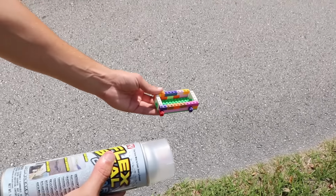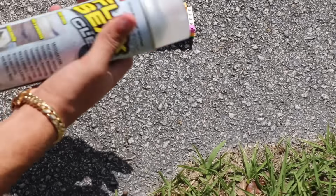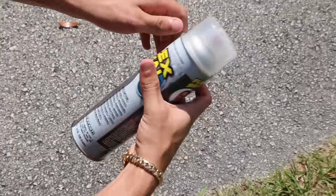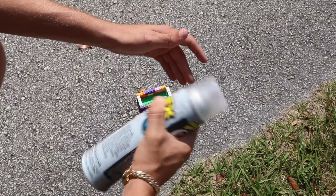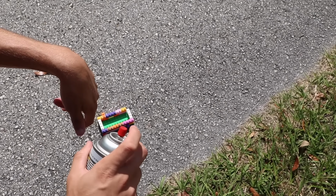Now it's actually time to Flex Seal this little trap together. So come here, come here. I gotta show you guys this. This is our little Flex Seal Clear. We're just gonna shake it, shake it, shake it. All right, let's see if it works. Oh, I think it works.